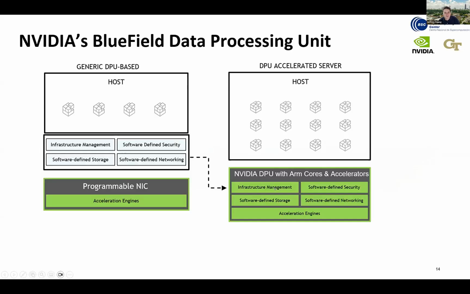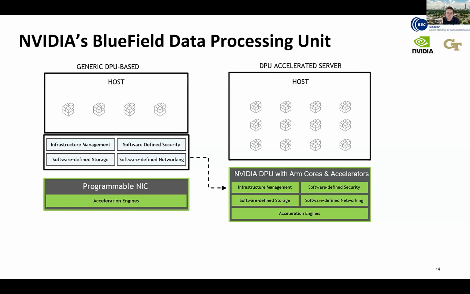Okay, so now we'll jump into a BlueField data processing unit or a SmartNIC. This is the BlueField. BlueField is kind of the canonical name for these, but they're all SmartNICs of some sort. If you think about sort of a high-level system, you might have sort of a host that has certain services, and then maybe you have a programmable NIC like we saw on the last slide, where you have some very specific functionality that lives on that NIC. That means that your hardware is very specialized for those functions.